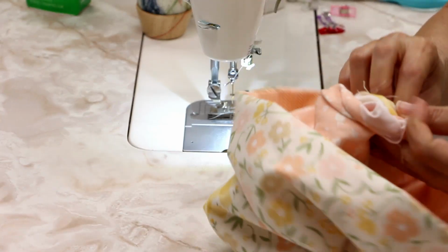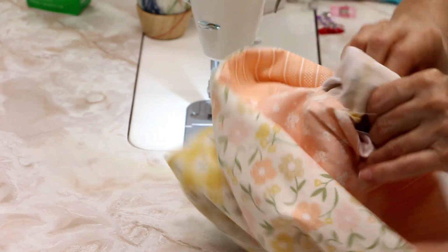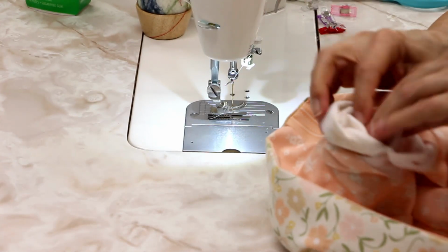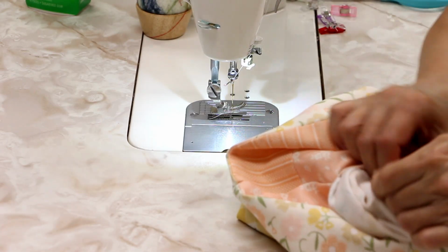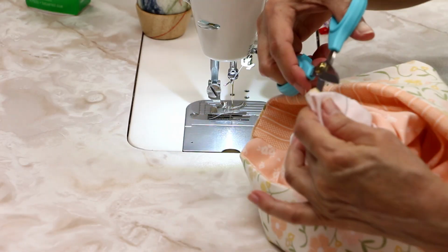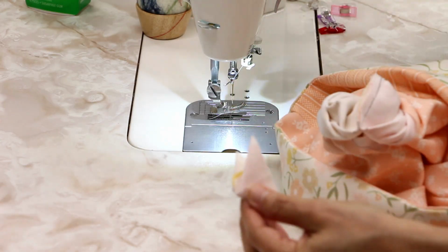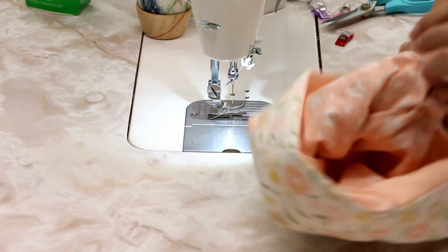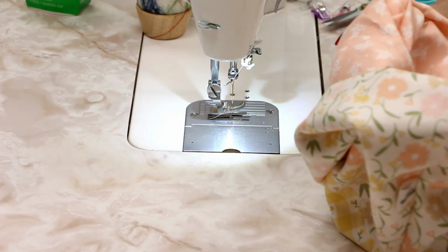Then I grab the gussets, I dig them out and I trim them off. And then we have to continue with the next step. There I am, struggling to get them gussets out. And make sure that when you trim them, you're not trimming any other part of your bag. You're just trimming the two gussets, which is actually 4 because you sewed them together. You grab that other one.